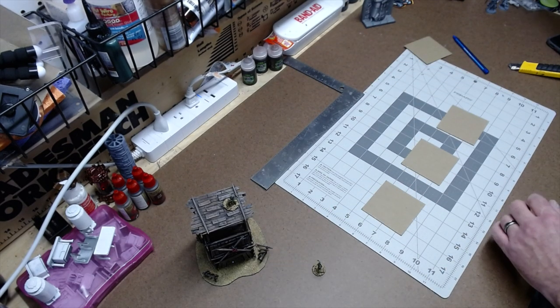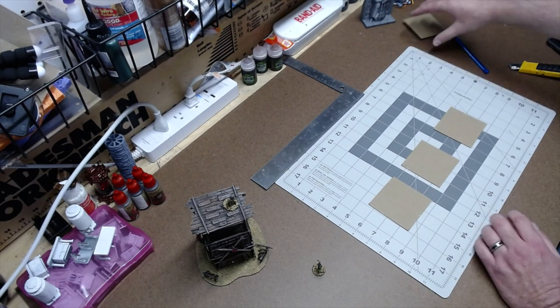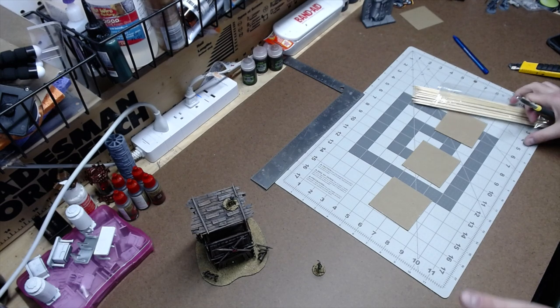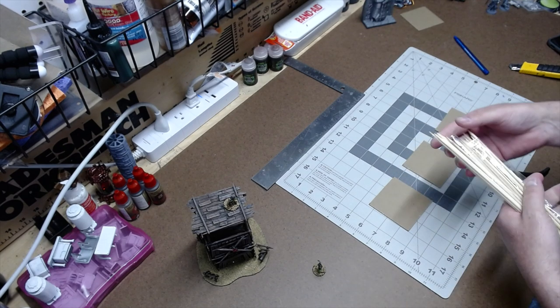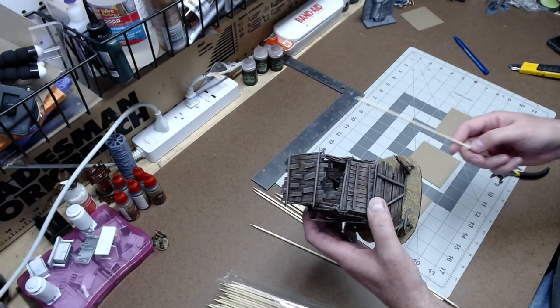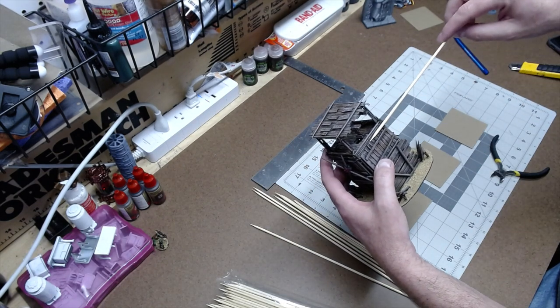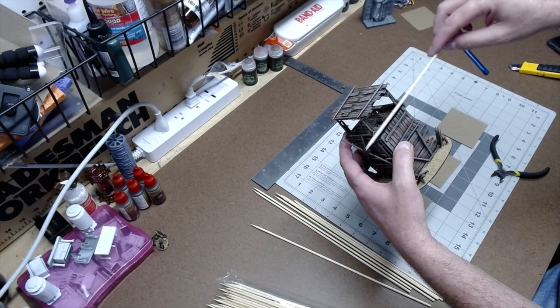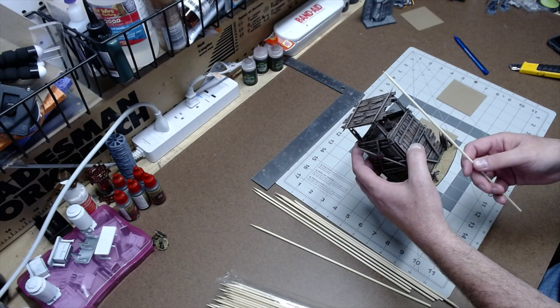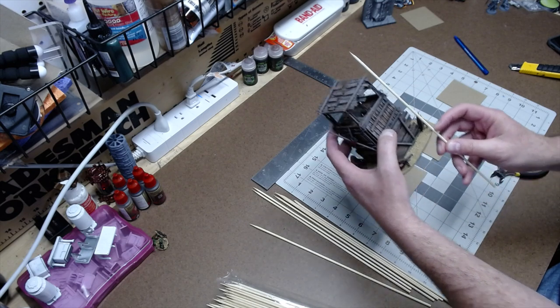The first thing I'm going to do is get my skewers and get to work on the structure. When it comes to the skewers, you want to try to cut them similar in length but they don't have to be exact — you want it to look imperfect — but definitely use the same diameter. I'm going to need 12 of these, so I'll use this one as a guideline. I want the tower to go up and have a standing area on top, but not too tall.